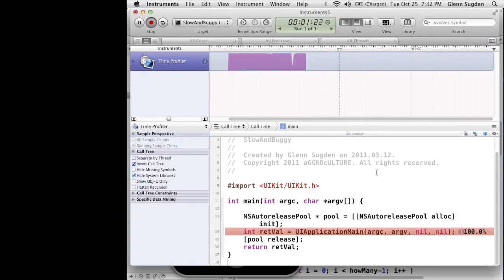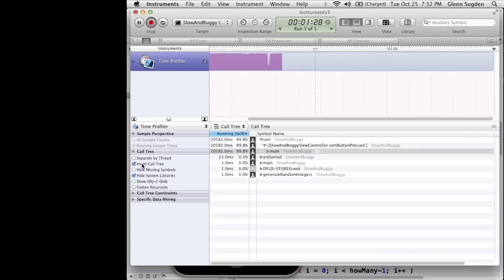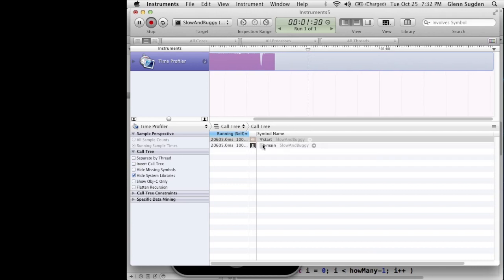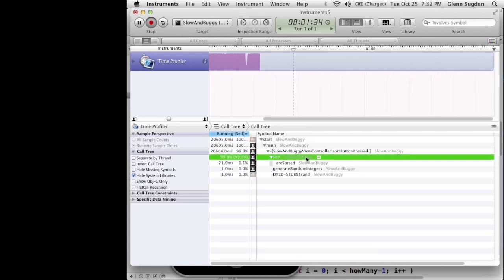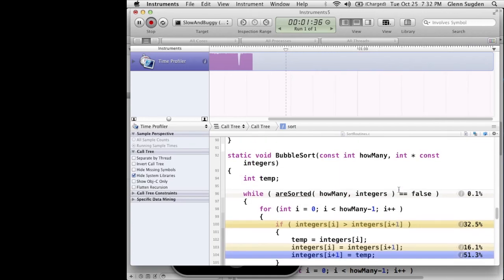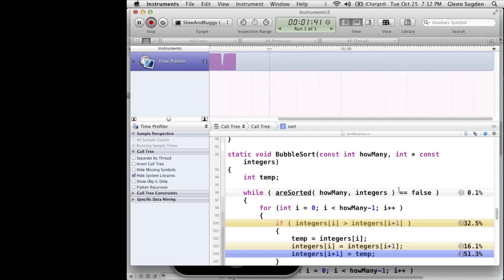But most of our time, or all of our time, was spent in UIApplicationMain, which is actually still running right now. So let's flip this call tree over and drill down here, and we'll see that the sort is where all the time was being taken.